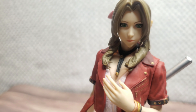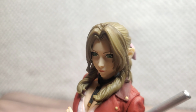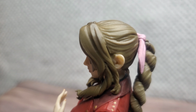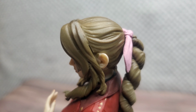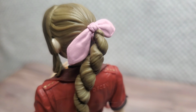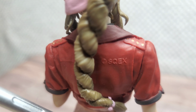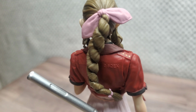Again, like the other two, looks like she's ripped right out of the game. Lots of detail in the face, shading in the hair and everything. There's a little bit of a gap in the molding there that sticks out. That's definitely a ding on it, but depending on how you display it, you won't even see it anyway. But other than that, the hair is very detailed. Big Square Enix logo right on her back. Now I'm wondering if that was on the other two and I missed it. I don't know.